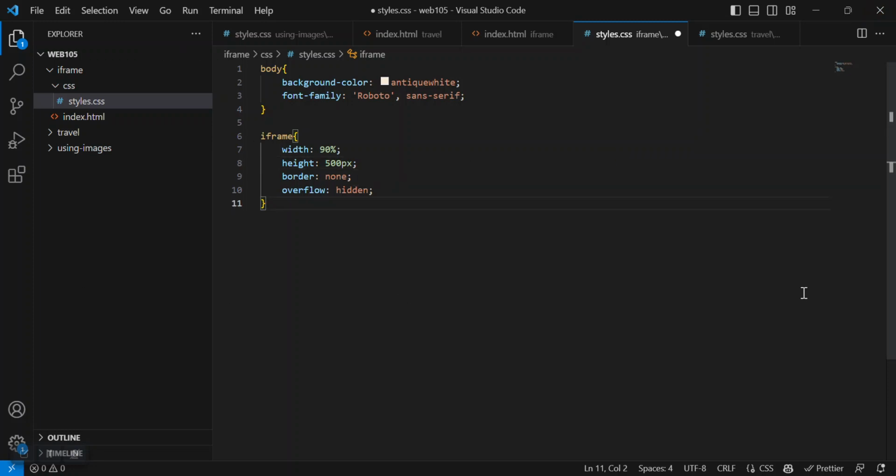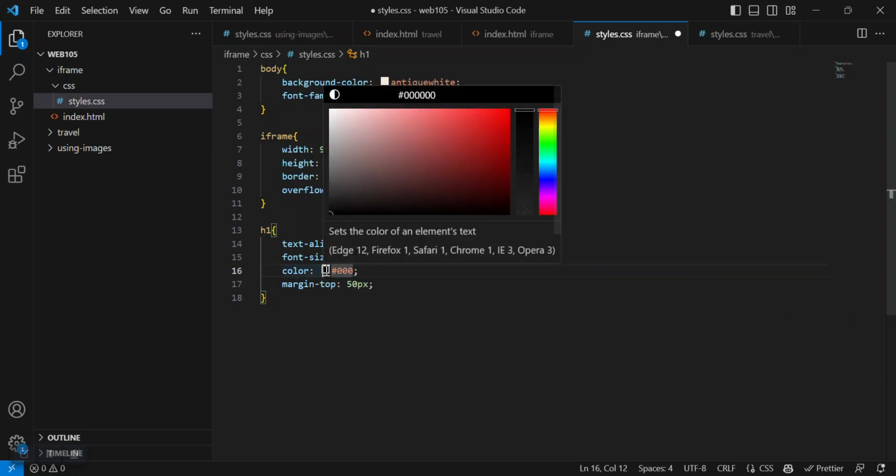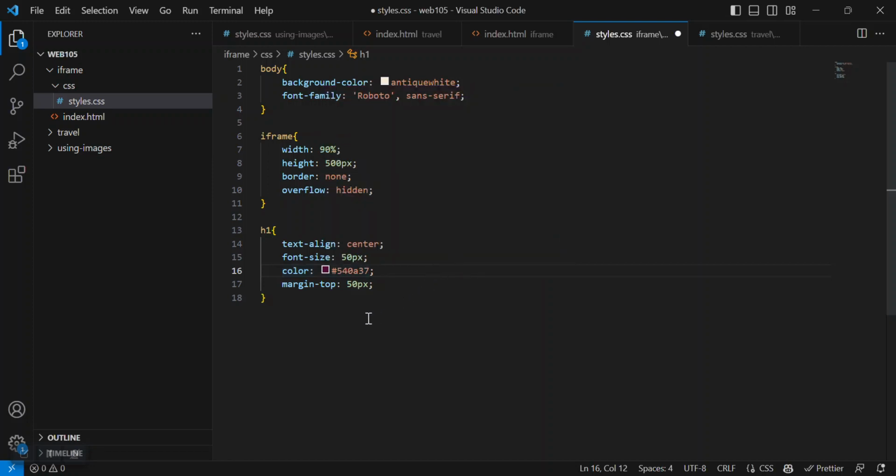And then H1. Let's make the color a dark purple. And let's save it. Okay, now I can go back and I need to link the two pages.